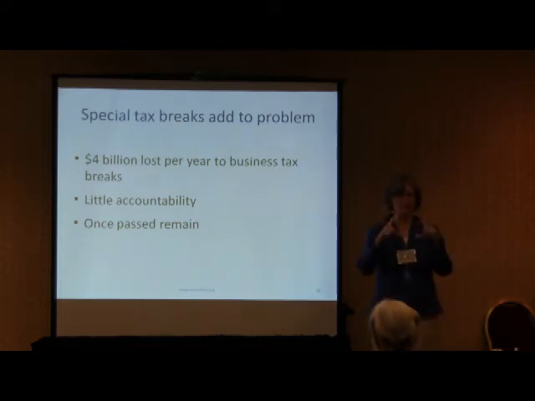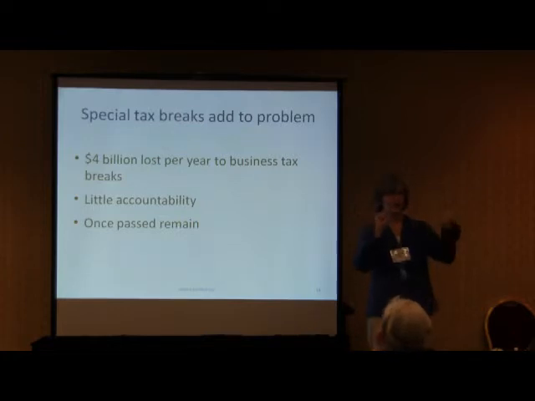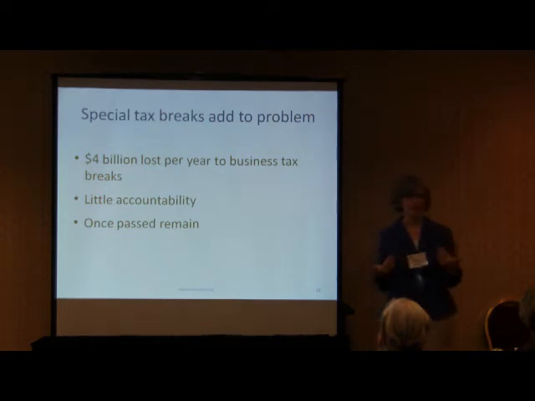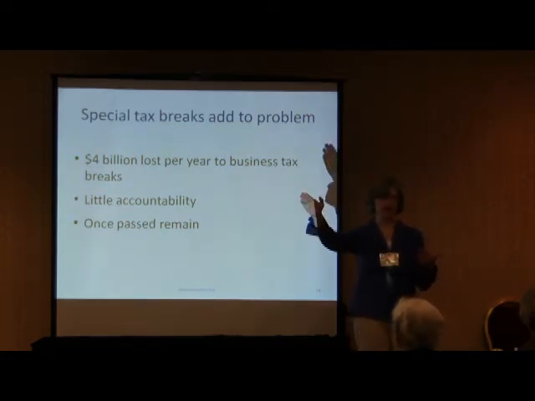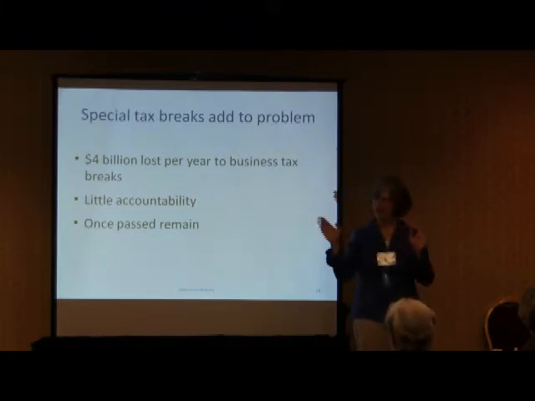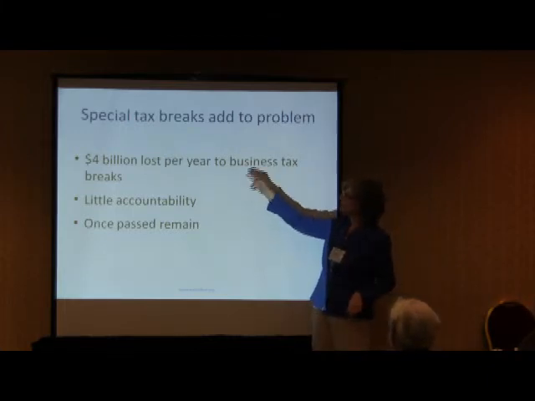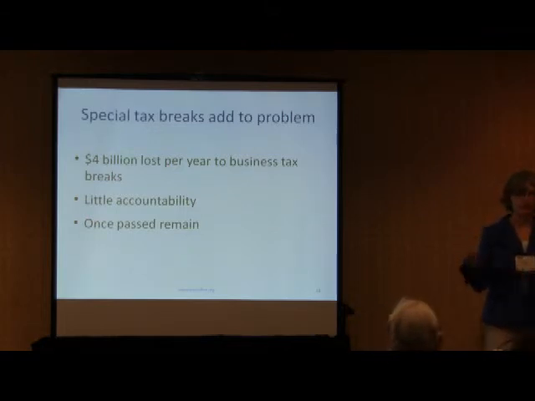We only have so much to spend. But the tax breaks don't really have that same kind of balancing, of saying this is more important than this. They're considered individually by themselves and not relative to a bottom line. And once they're passed, they're never reconsidered, basically. Sometimes they're sunsetted, but for the most part, they just remain in place once they're passed. So they're never balanced against the other needs and priorities of the state. So we lose about $4 billion a year in revenue at this point in special business tax breaks.